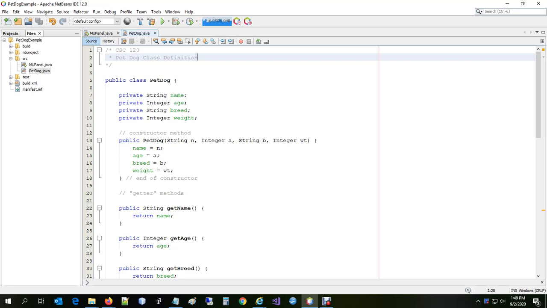Okay, so here's this PetDog class definition, and it was in 4 different parts in the PowerPoint presentation in the previous video. Inside a class definition, we have the properties, which always start with the keyword private, and then a data type, and then a name.